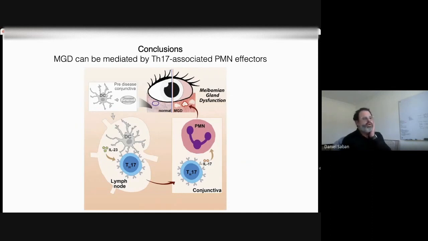So the working model we have currently, and we have some data for dendritic cells too, which I'm not showing, but the idea is that in the normal conjunctiva on the left, you have dendritic cells, and those dendritic cells might get primed, might get activated to initiate a Th17 response. It's also possible that the Th17 response is active systemically. For example, the case may be in psoriasis. And so now you already have Th17 cells swimming in your blood or ready to engage from the lymph node. And you just need a DC to get to the lymph node and reactivate those cells.